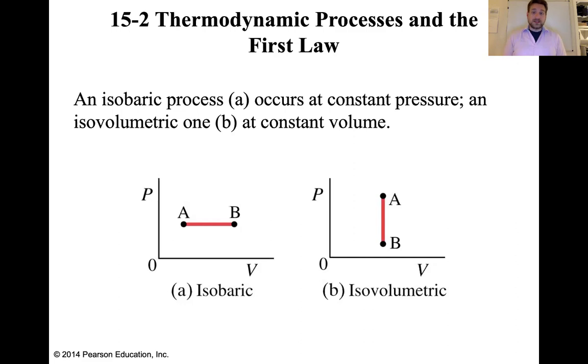There are two other kinds of process that we would like to include in a library of thermodynamic processes, processes, by the way, that are part of a thermodynamic dictionary, I suppose, of words that we can use to say something, build an engine. If we're making a thermal system do regular work for us, like we talked about, then these are the things that we can, these are the pieces, these are the building blocks, these four kinds of process that we're going to have available to us to affect such an engine. The other two are, so this is constant pressure, constant volume, and you might already suspect the next one is a constant temperature process.